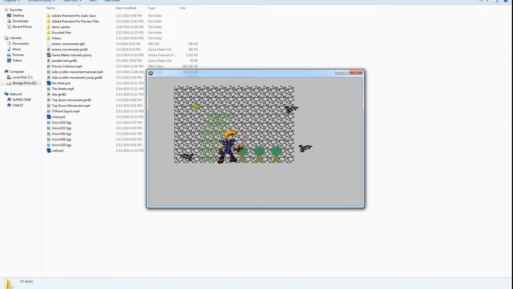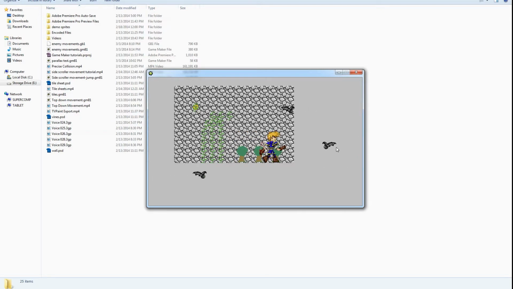In this tutorial, we're going to cover how to do enemy movements. So we're going to cover 3 different types of enemy movements. The first type is like an enemy on patrol walking from left to right, so it just keeps walking back and forth. Another type could be like a flying creature where it flies across the screen and randomly appears again, flies across the screen, so just keep appearing from the left side and fly to the right side.